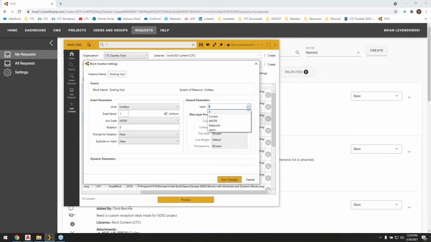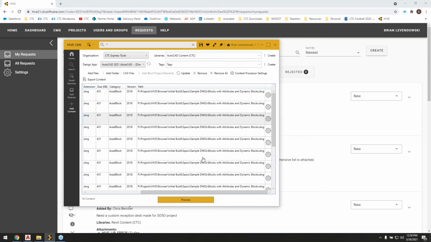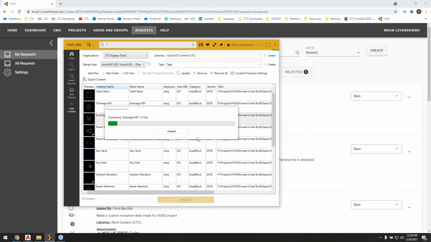Let's go into here. Now, because that layer already resided in the drawing, again, I can just choose it here, or maybe it wasn't what I wanted, and I want something new. Again, a lot of different ways to handle this, lots of flexibility. The point we've tried to make is that any data, any organization you have already set up in your block libraries, you can carry all of that forward, and then on the fly, you can adapt and make things different. So I think I got things set up right here. We'll go ahead and process this. I know we had a couple issues processing that first file set, so hopefully this goes through fine.